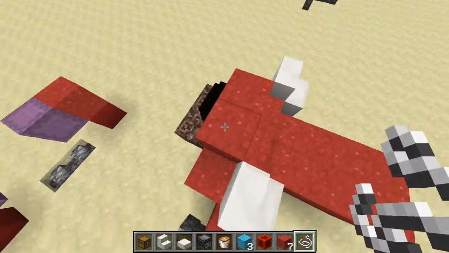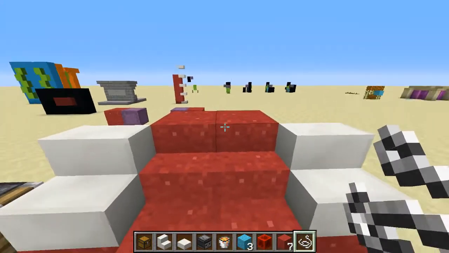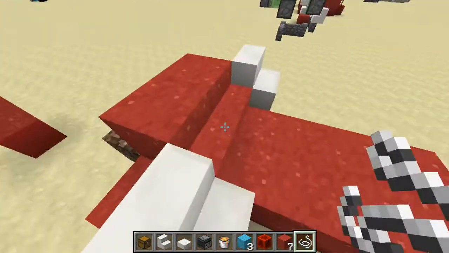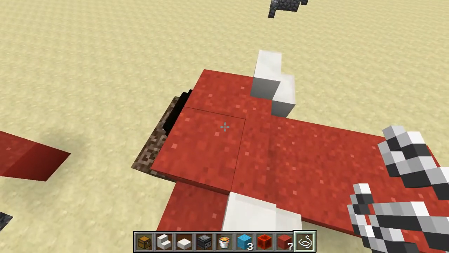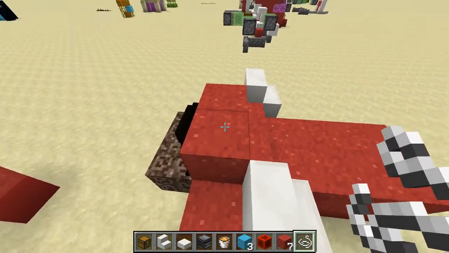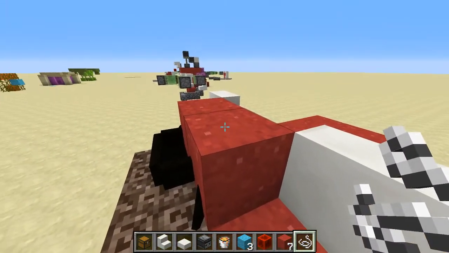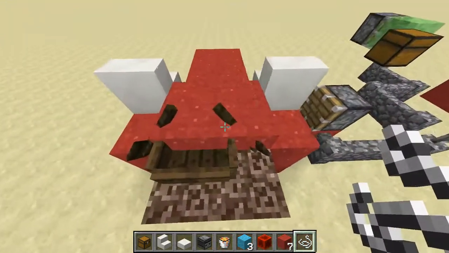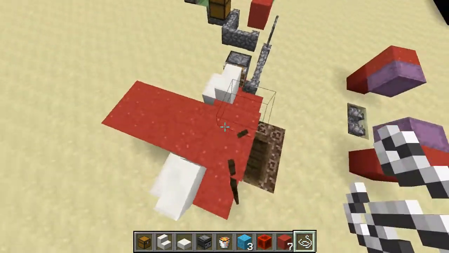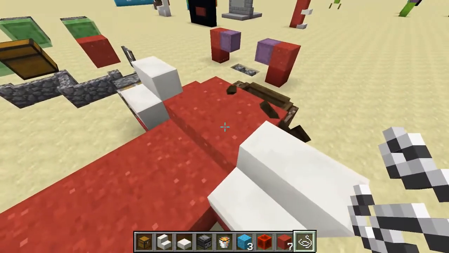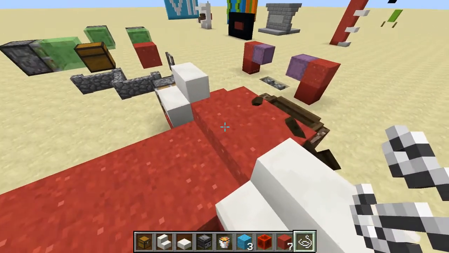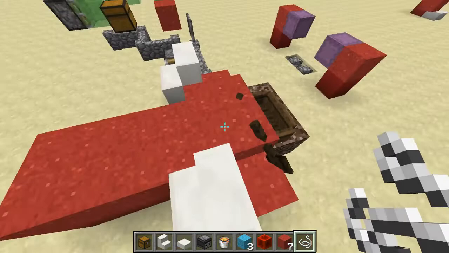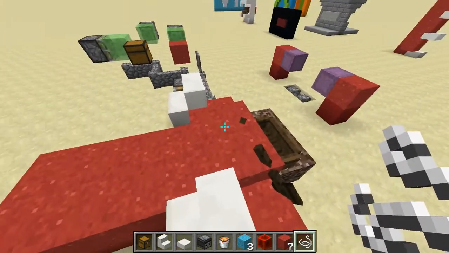For one thing, these actual concrete powder blocks that are not entities, they shouldn't be there right now. They're held up by nothing, and if I update them, they're going to fall. Yeah, so this is not a really good design, so if anyone can actually come up with how to make proper Minecraft stairs with the falling block entities, please show me how.